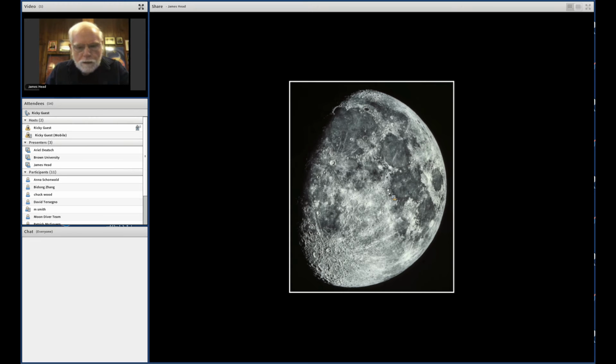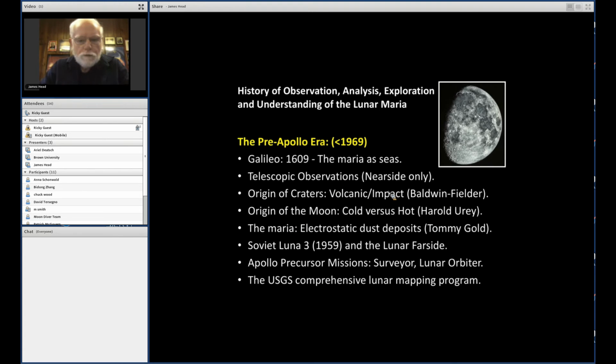And an important thing to think about here as we go into this first phase is to try to think about what you know now, which is a lot about the lunar Mare, but also what are we going to know in 40 or 50 years? Clearly it'll be different. What are the challenges that you face? What kind of data do we need? And how do we change our view of the Moon as much today as it has been changed in the last 50 years?